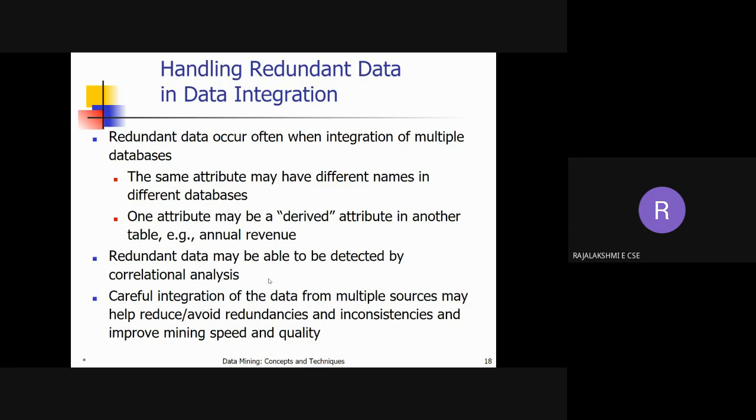We have studied correlation analysis, do you remember? You all remember the correlation test, the chi-square test, we have studied these, do you remember? Yes, ma'am. Okay, so what will the correlation analysis say at the end? I am asking, when we do a correlation test, what result will we get at the end?